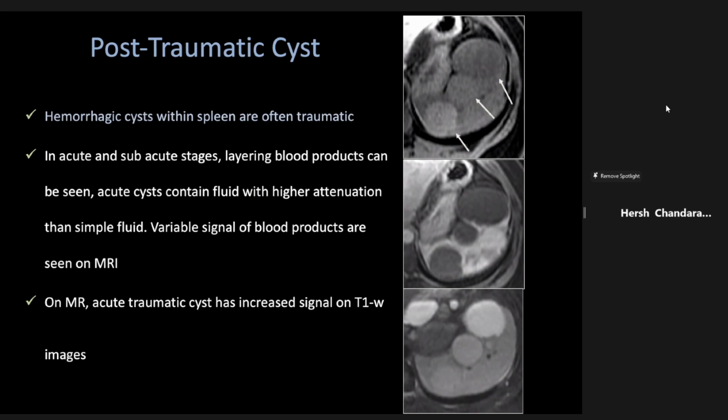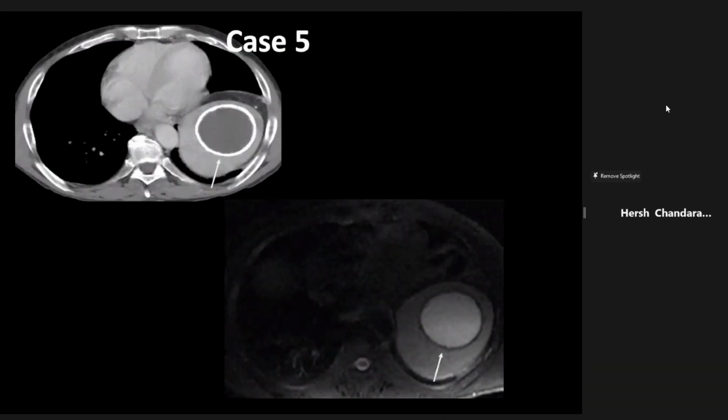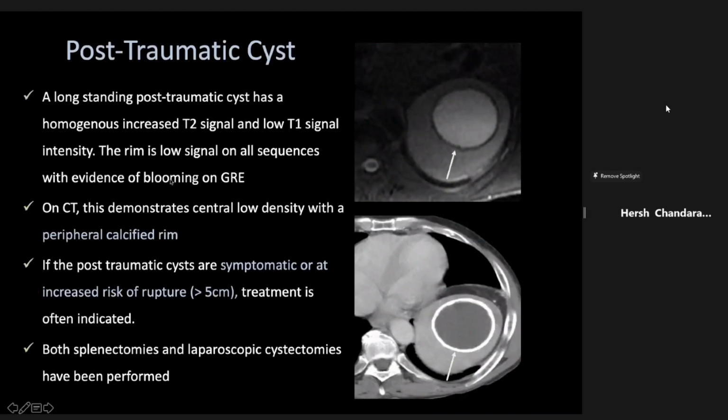But what happens when these cysts become long-standing? That's what happens, and this is characteristic. Whenever you see it in the spleen, you characterize this as a long-standing post-traumatic cyst. Whenever you see a dense calcified rim in a cystic lesion like that, it's definitely cystic, as we see here, fluid attenuation, very high signal intensity on T2, and you see this densely calcified wall, then this is a long-standing post-traumatic cyst characterized by a peripheral calcified rim.